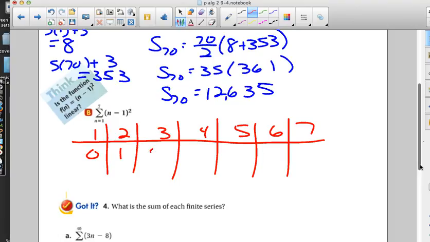2 squared is 4. I wouldn't put the 4 in because I've noticed a pattern as I'm thinking through how to get these numbers. What are these numbers? They're the perfect squares. So you could put 4 in, then the 5 in, then the 6 in, and then the 7 in. But remember, every time I'm doing this, I'm saying, okay, this is a number squared. So 4. 3 squared is 9. 4 squared is 16. And 5 squared would be 25. And then our last one here would be 36.